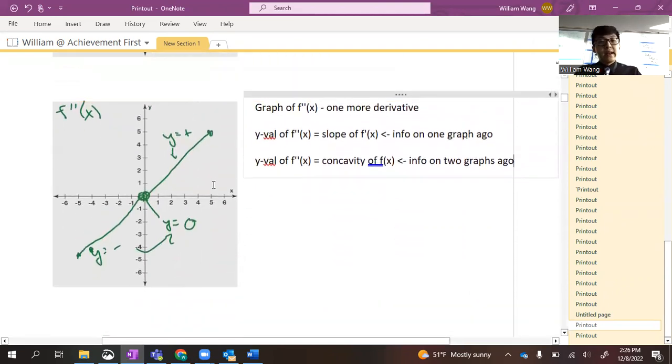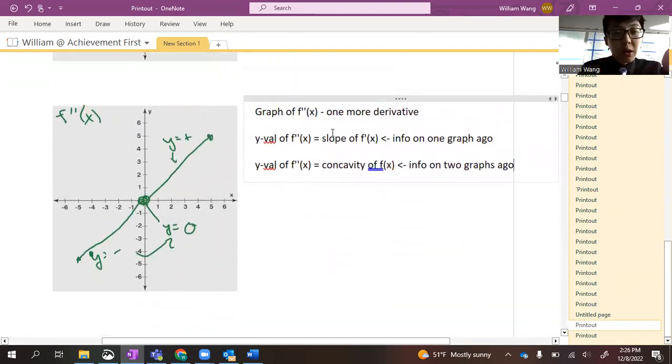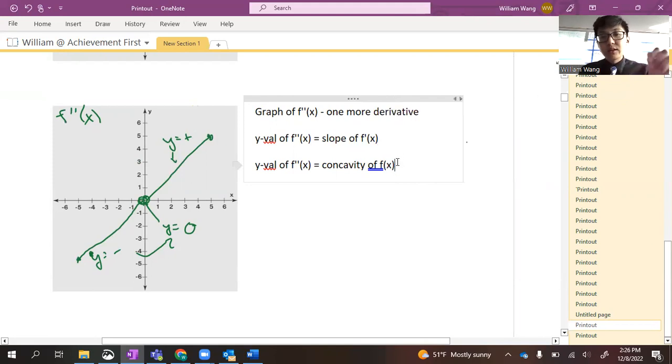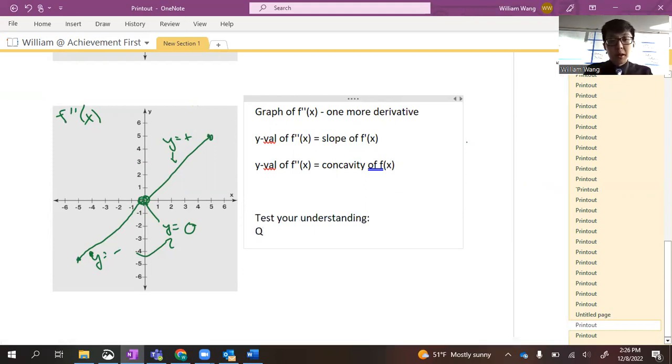So now we've done that, and I want to work backwards a little bit and iron out a few questions. If I were to ask, based on this graph, and here's really where I want you to test your understanding a little bit, because we've drawn the graphs. So I'll say test your understanding.